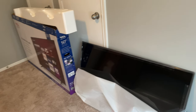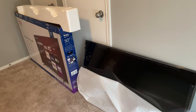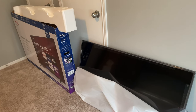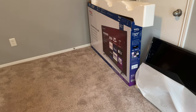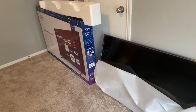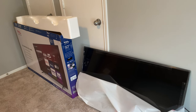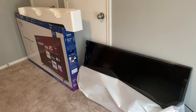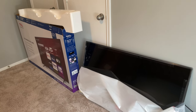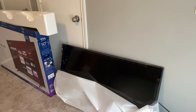I got all my kitchen stuff here, so I'm gonna try to unpack that kitchen stuff and put it up. And they have a big dumpster out here, so I'm gonna try to take some of this trash to the dumpster or a dumpster. I know there's some by the mall, so I'm either gonna go there or just to their dumpster to take some stuff.